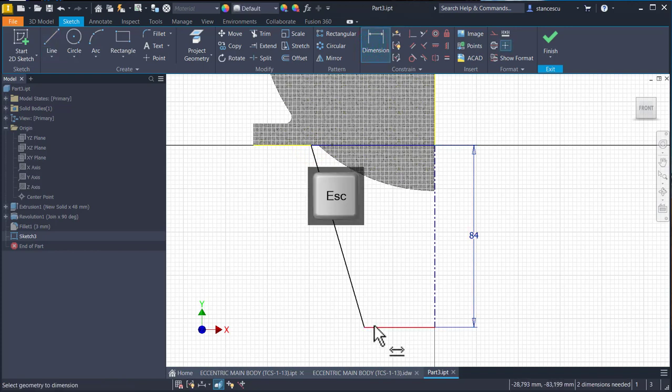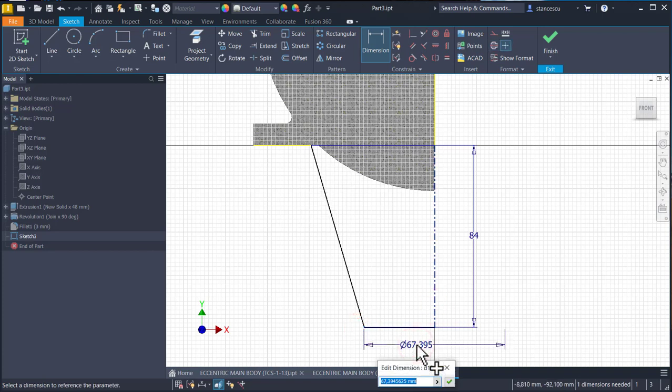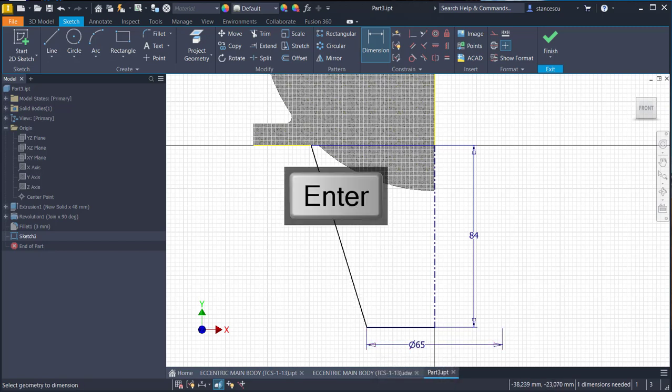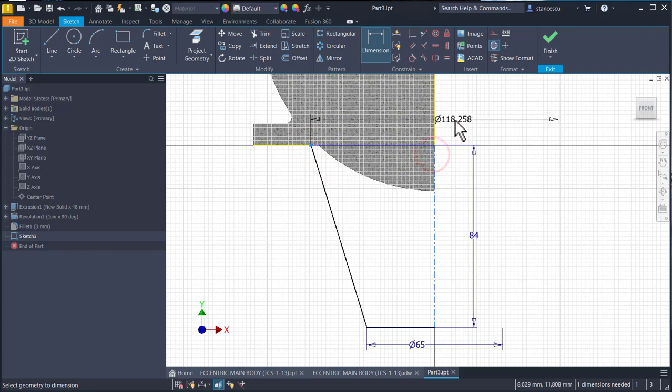Dimensions are down is 65 and up is 105.